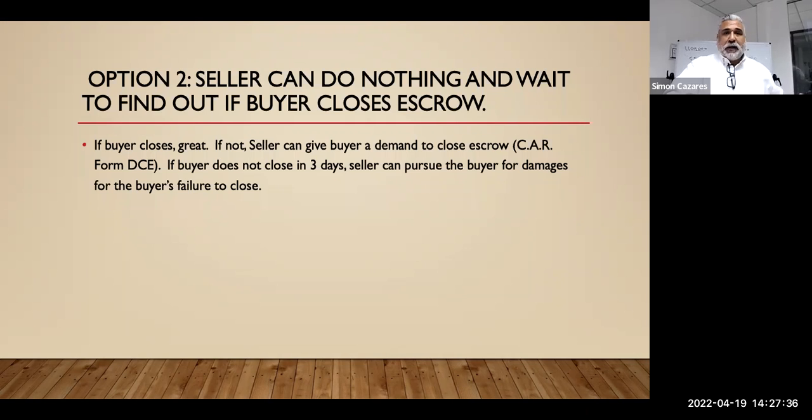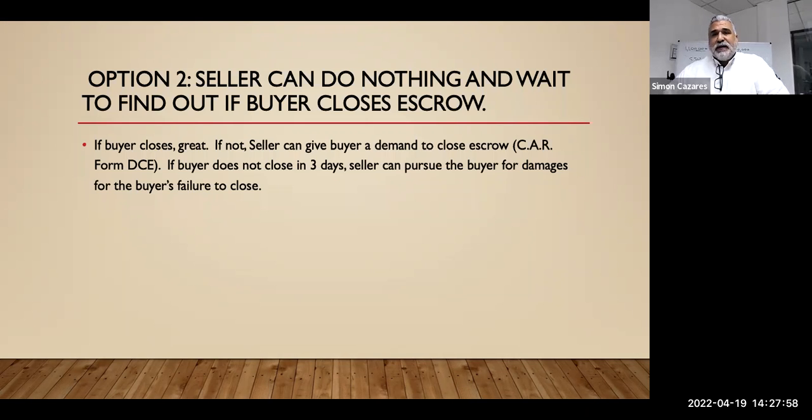The seller did all these repairs, and now they're out of pocket. Yeah, you can put the property back on the market, but there were some damages. The seller didn't have to do any of the repairs, but in good faith, because the buyer was requesting that, the seller did so. But that's a different conversation that we could spend an hour on, so I'm not going to go too much into that. So if the buyer closes, it's great.